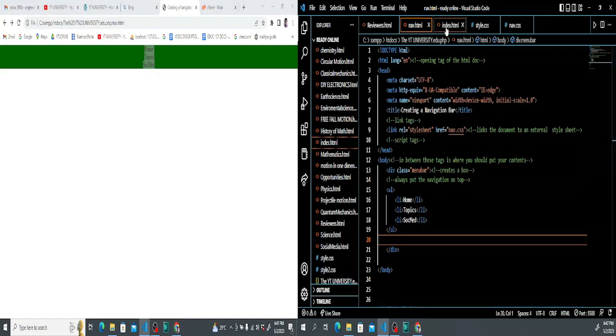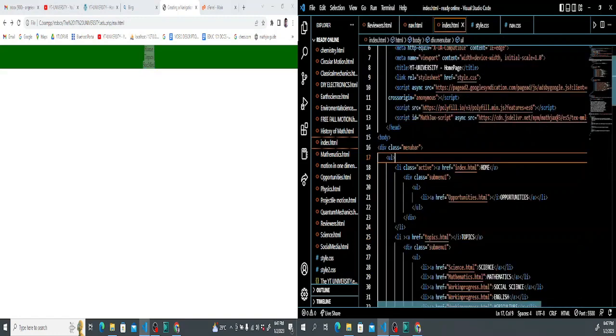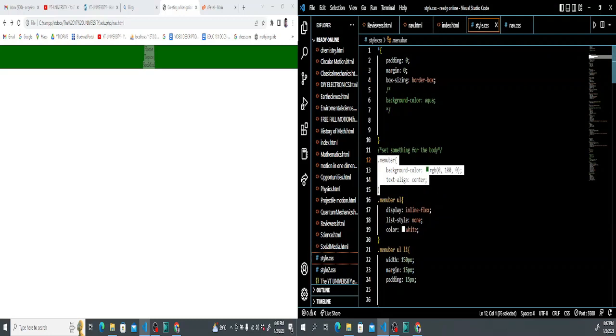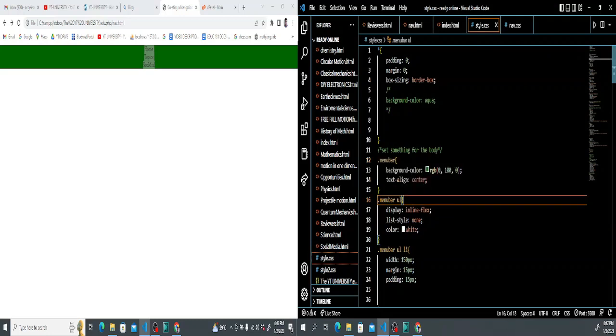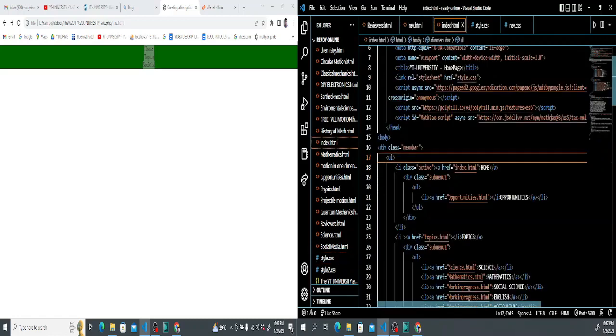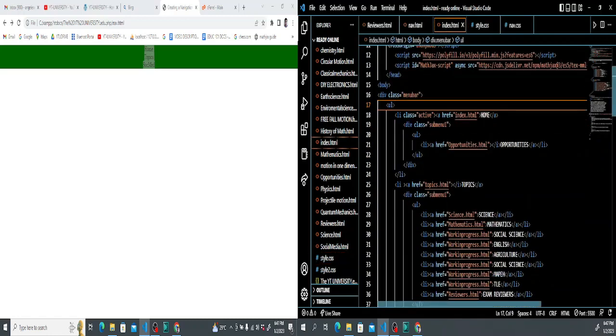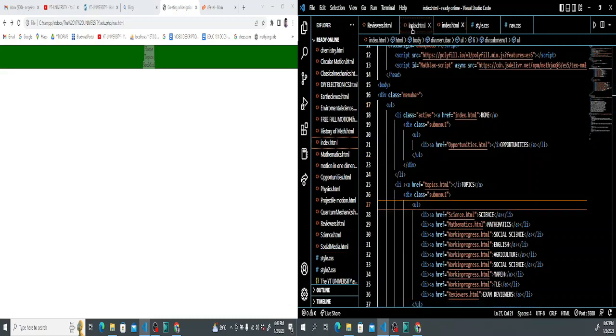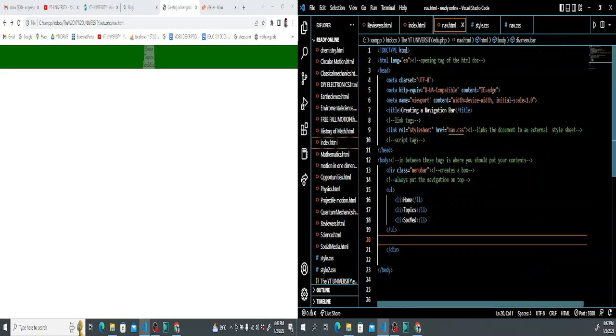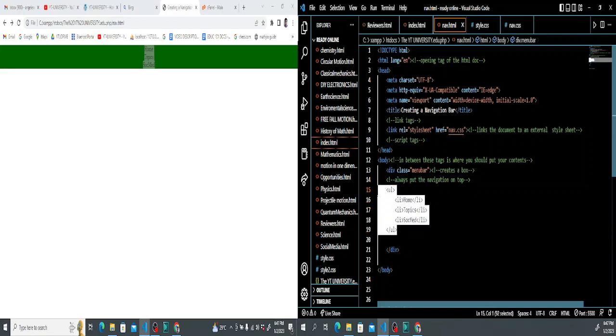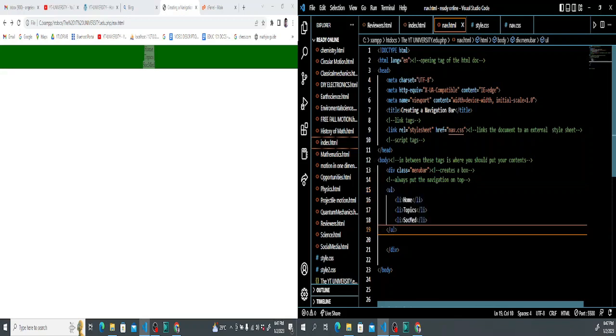And then you go back here, we're just going to copy something in the index.html style.css, and then here. So we are going to target the menu bar UL, so all of the unordered list. So all that is in between the UL will change. Alright, so we want them to be side by side.